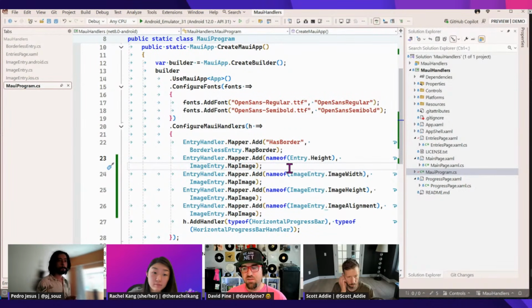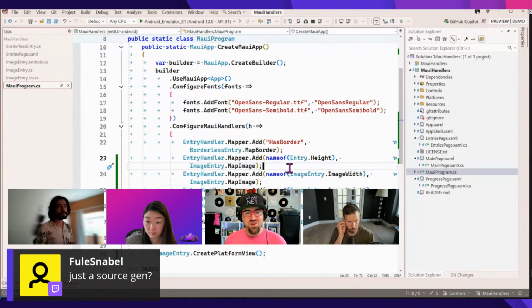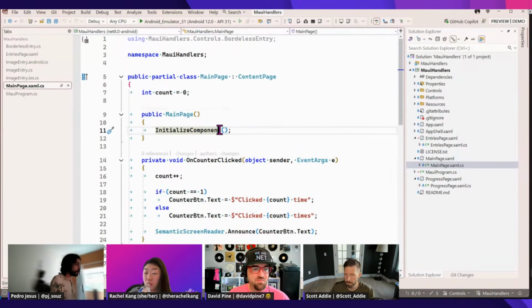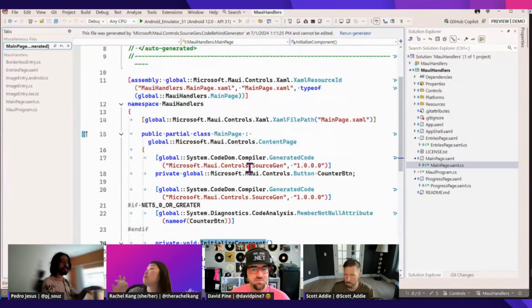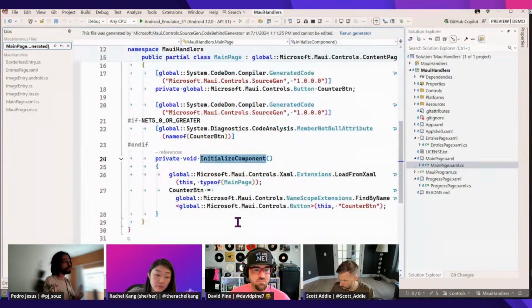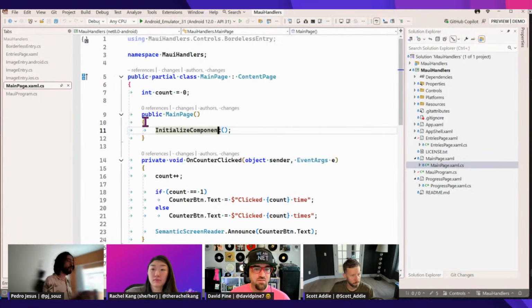Awesome. Yeah, and Fuel Snabble from Twitch is specifically saying that they should add a source generator. I'm all about that. A source generator is all the way down. Yeah, they changed that for some things, like XAML pages. They have this generated code behind, and in Xamarin Forms, this used an MSBuild task to generate that code, and now they are using a source generator. So it's good to see that the project is moving to new and good stuff to implement it. So we will probably see more and more source generators in the framework.